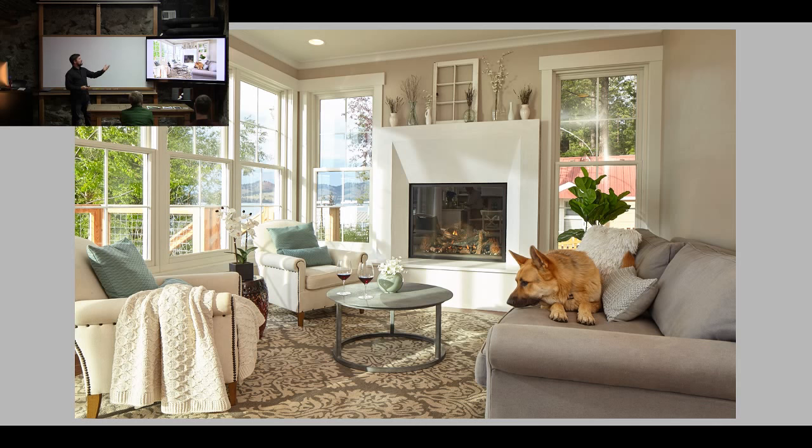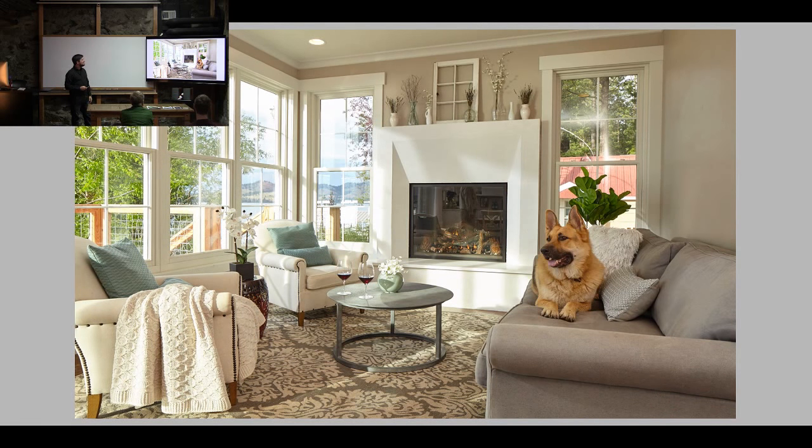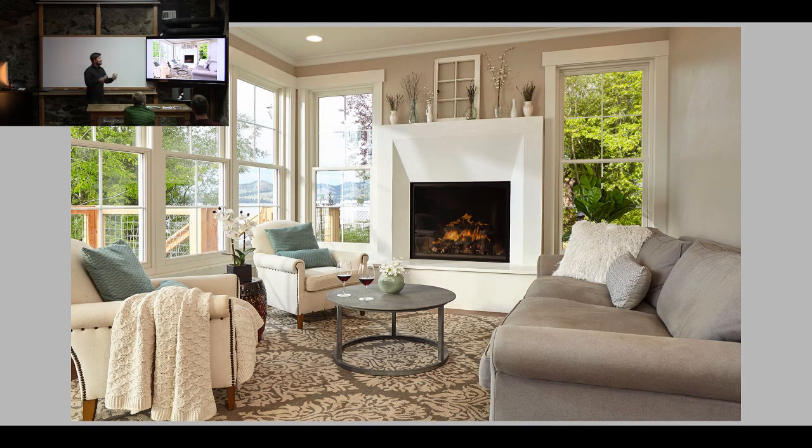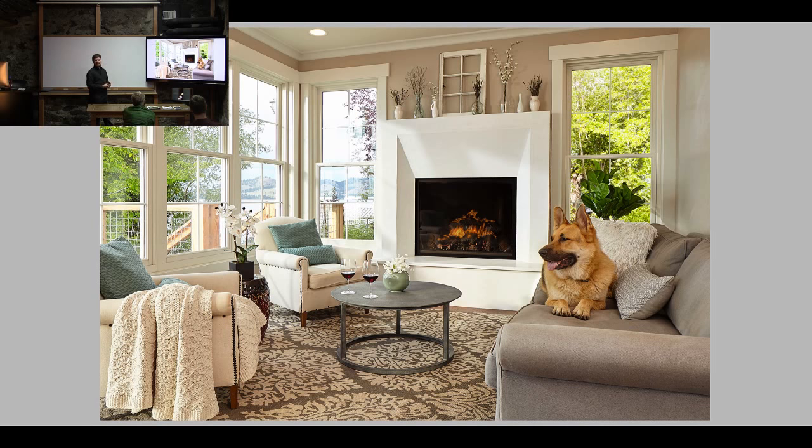Get a whole bunch of different dog shots, dog doing different things. This ended up being the hero shot as far as lighting. I'm not worrying about what's going on in the fireplace because I know I'll retouch that out. I'm not worrying about the red building out there — that's going to be taken care of later. So I start building it in Photoshop, taking out the reflectivity. I know I need to add fire, so I get some fire into the fireplace. Then I work on the window, strip it out, run outside and get a shot of a different tree to use as a background, brighten it up so it feels like the bright exterior. Then Photoshop the dog in, throw a crop on it — that's their final shot. It will run in the magazine.